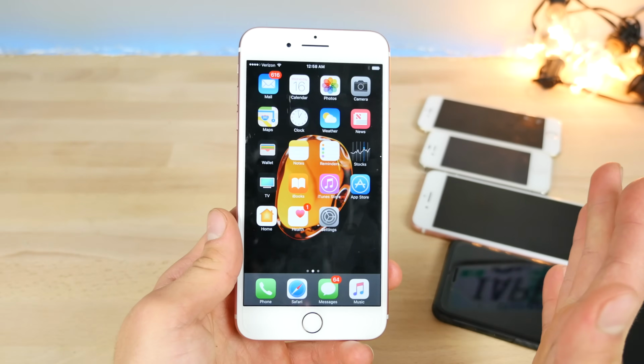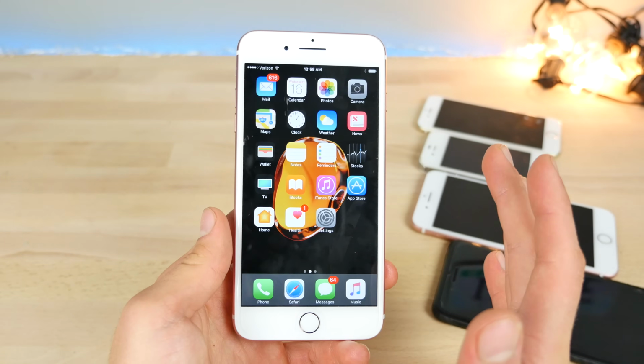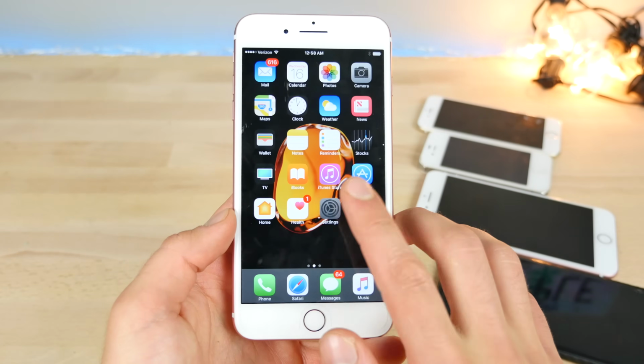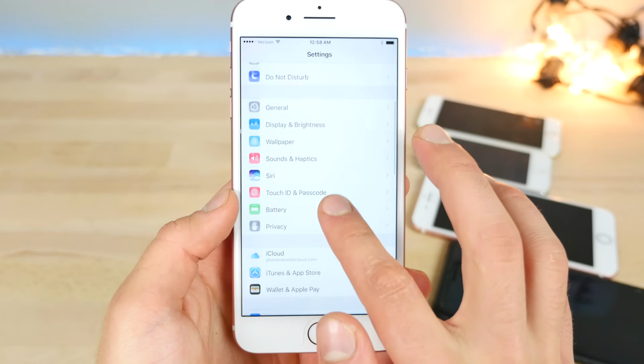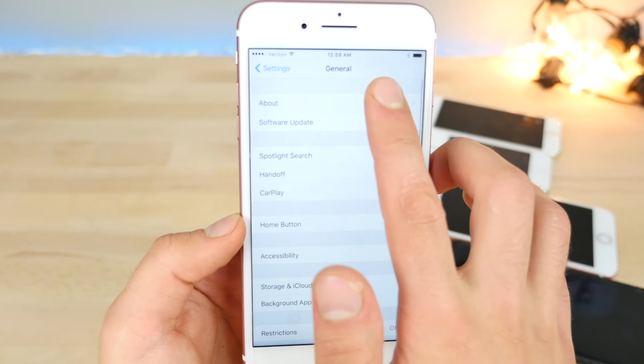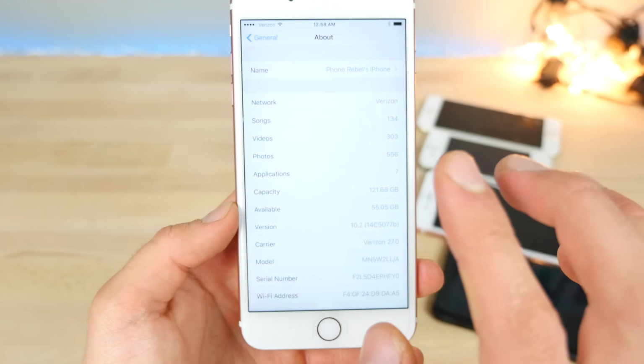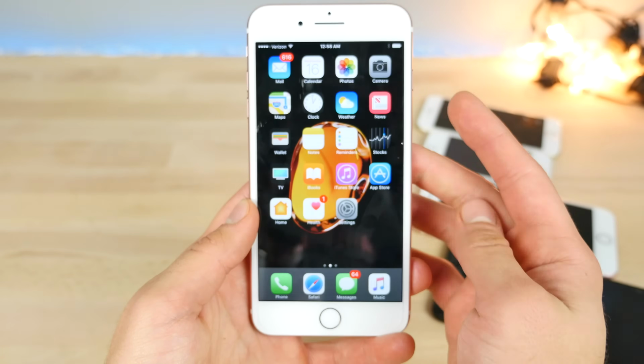Let's get to the good stuff, how to get into anybody's photos, contacts, or messages. Now we have a lot to talk about, guys. This is a pretty significant bypass, so I will have a lot to say. But the very first thing I want to show you guys is that I am on the latest iOS 10.2 beta 3 update, and this still works. So 10.2 beta 3. I do have a passcode lock.